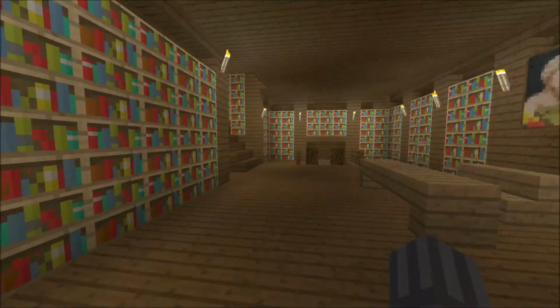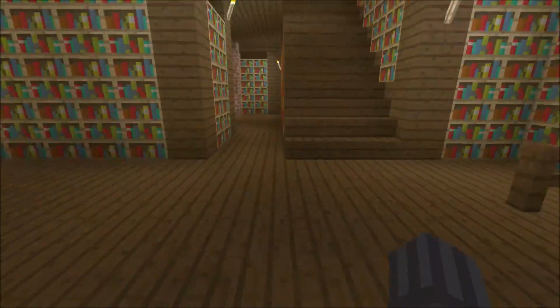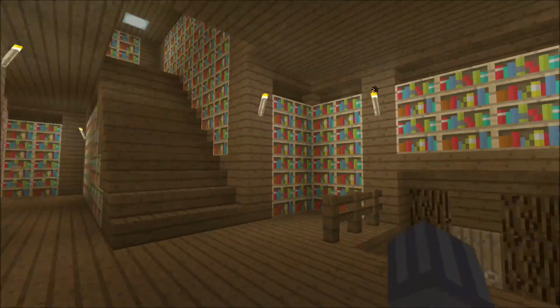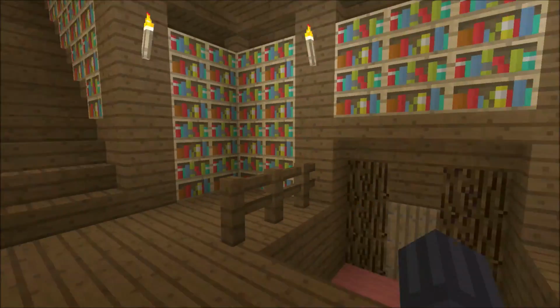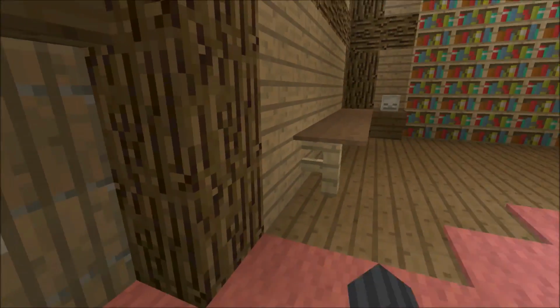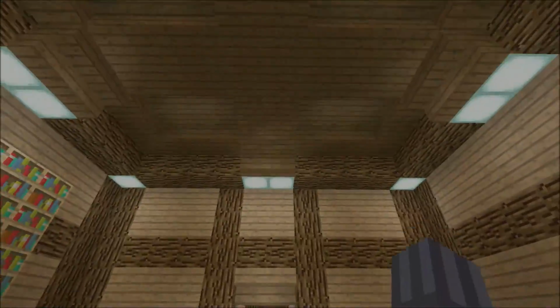Where to go now? I believe we covered everything in here, all the secret entrances. It's kind of weird that there are 3 secret entrances in here, but honestly I had nowhere else to put them, so I think it's pretty cool. Over here's the wine cellar. Let me see if I can get in here. A little bit inspired by Batman Arkham Origins, however I did change it.